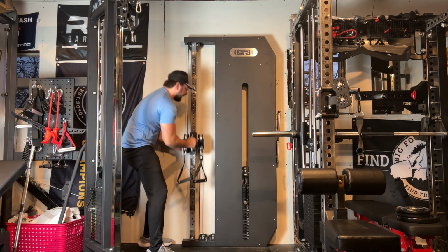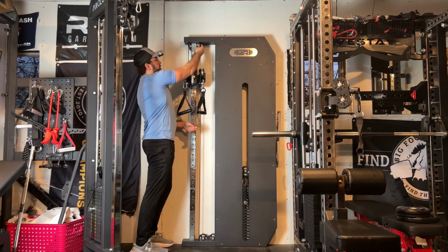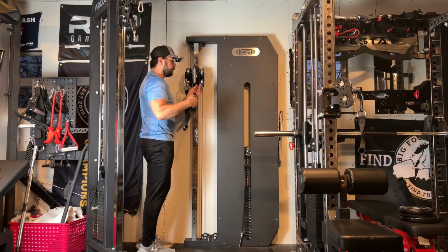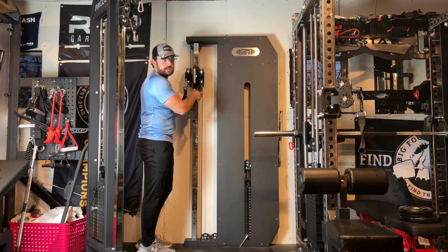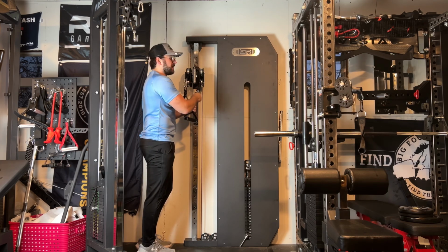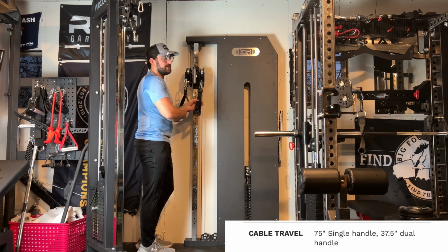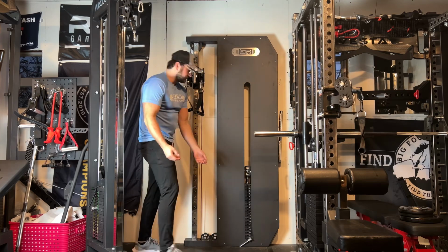So this trolley system, guys, is really smooth. You got your giant pulley wheels here that are aluminum. Obviously, we praise aluminum pulleys over nylon, just a lot smoother, less friction with the cable. And these pulleys, they say, are aircraft nylon, just overall heavy duty cable. The travel is around 75 inches for one handle, but with 2 handles, you have a little over 30 inches of travel for the cable, which is great to see.